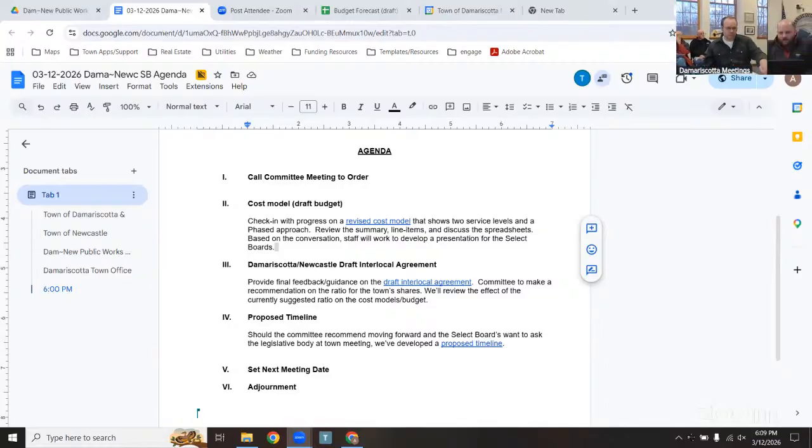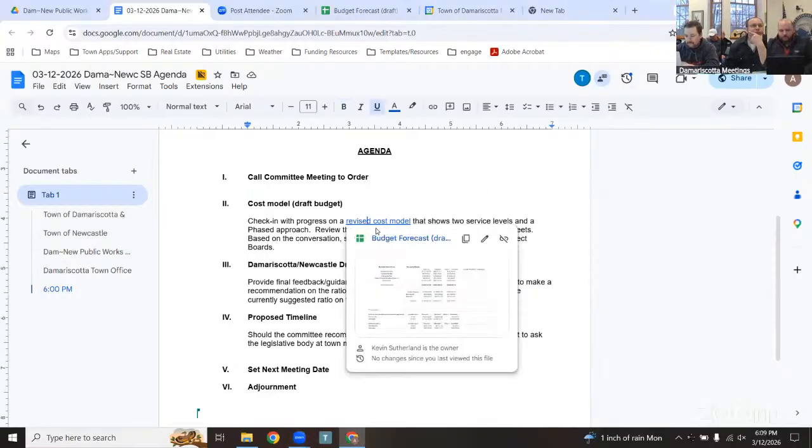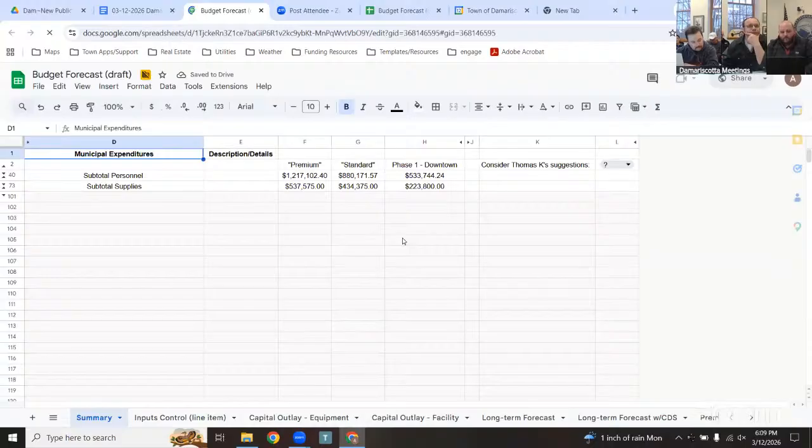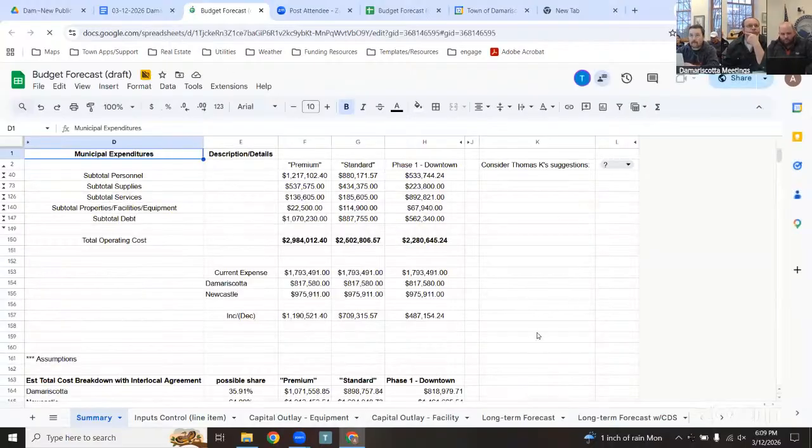So with that, I don't know if either of you had a chance to pop into the forecast link spreadsheet. It's available to anyone that clicks on it from the agenda. Kevin tried to create a nice summary tab. Behind that, there's a whole bunch of other spreadsheets, just trying to work through and figure out what that would look like.